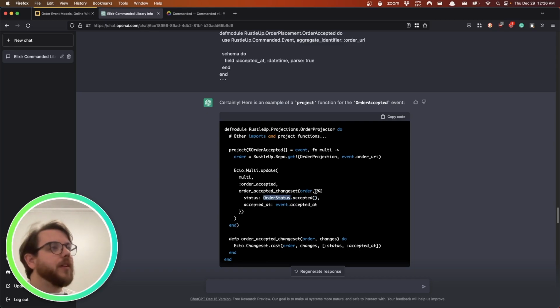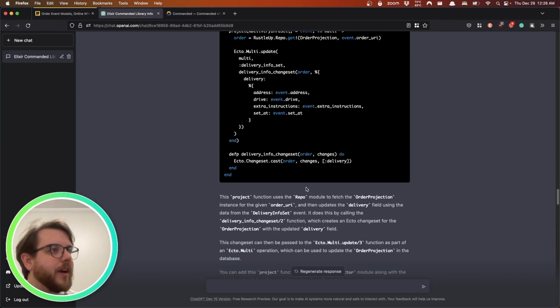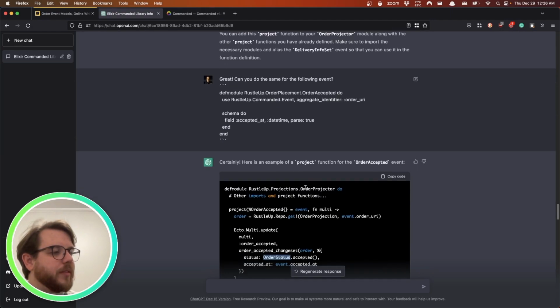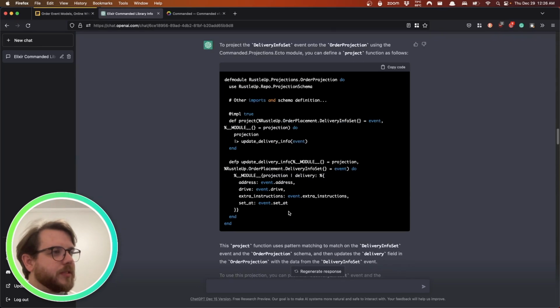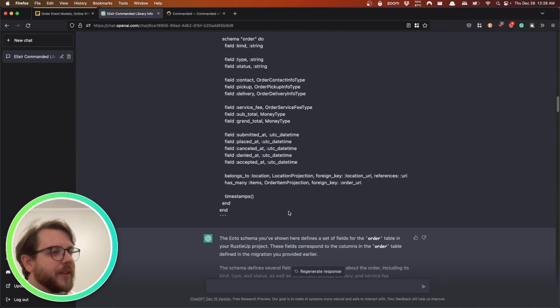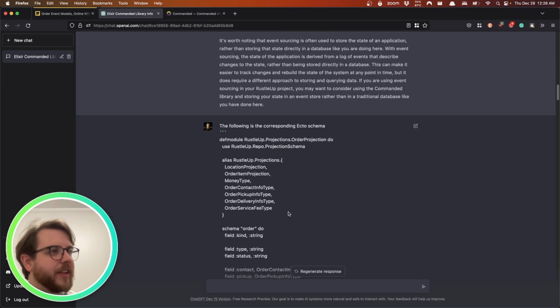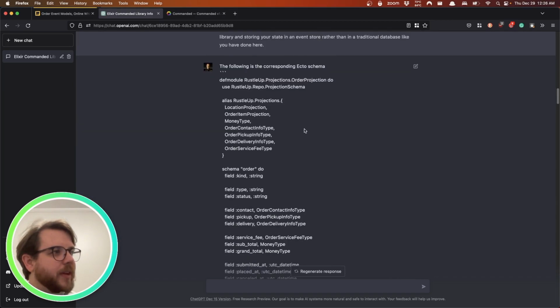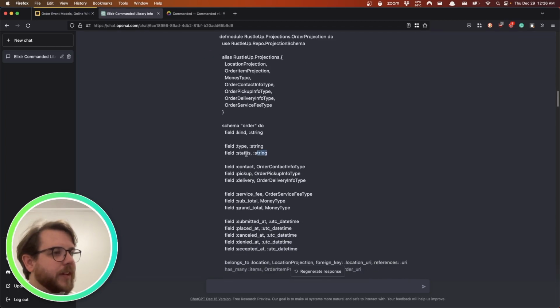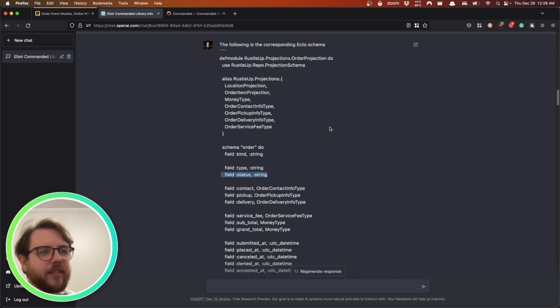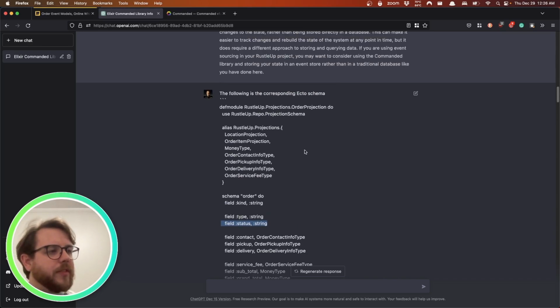Now how? It's crazy. So how did it intuit that there was this order status accepted thing here? Just so we can see how complex its memory and understanding is: we have this order projection, and we can see that there's a status here, and it's a string. We saw before there was an order status module that it was using to call a function on it.